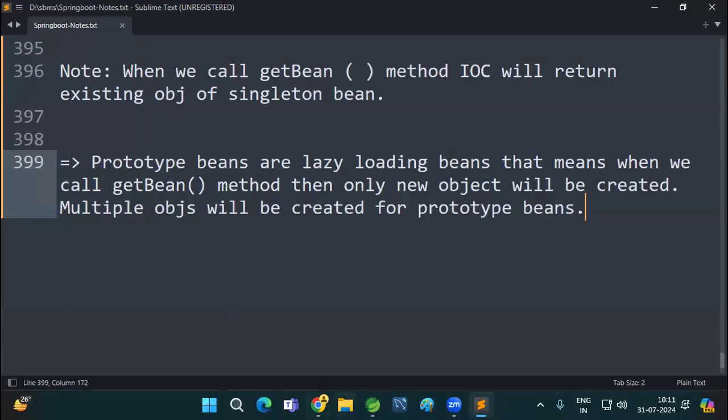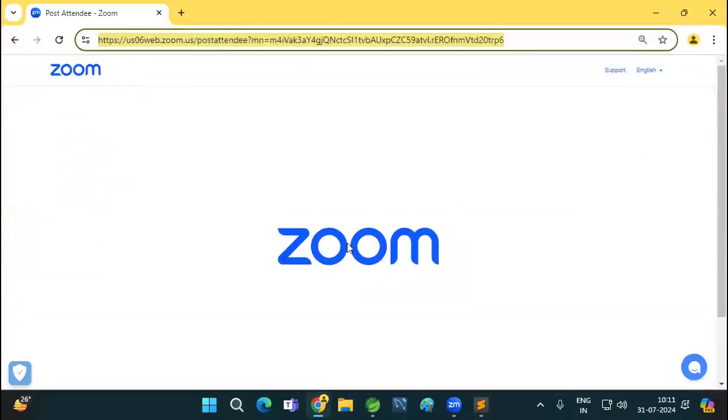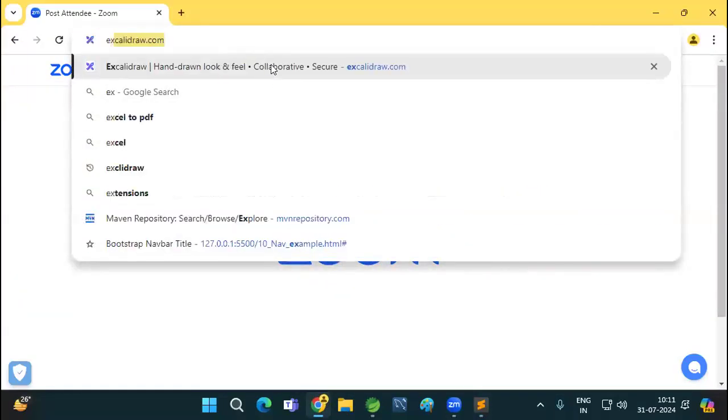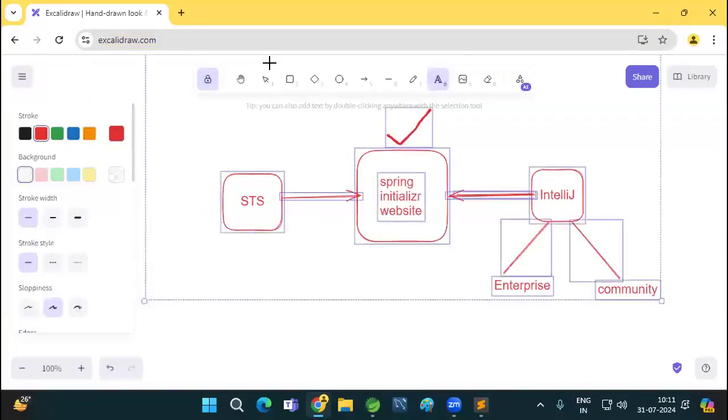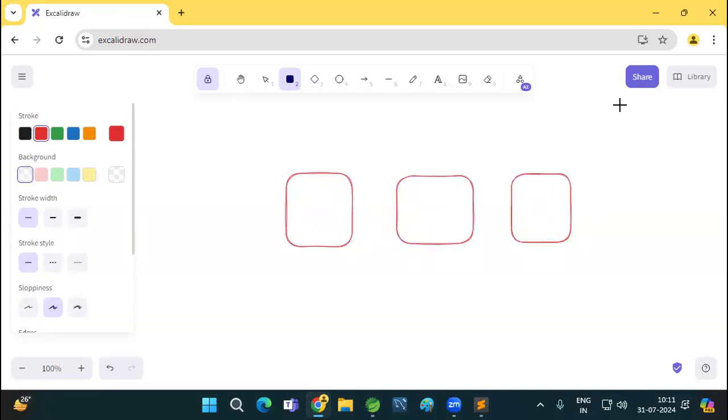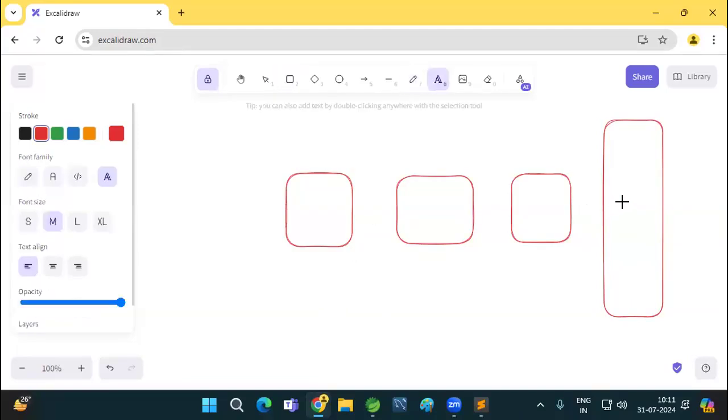Now let us see. We are going to develop our projects by using layered architecture, guys. Controller will be available, service will be available, DAO will be available, and database will be available. So this is the architecture we will follow. This is my database.